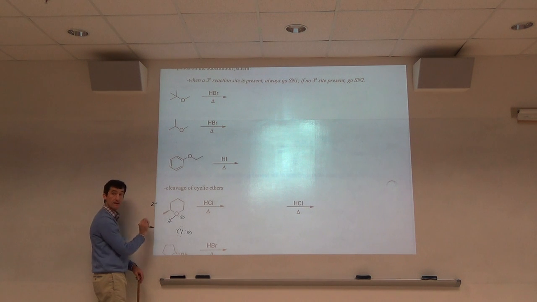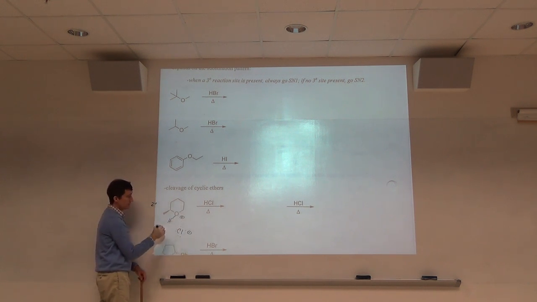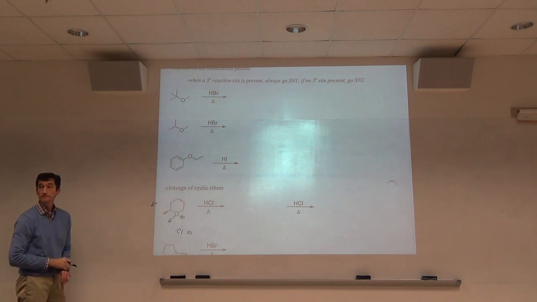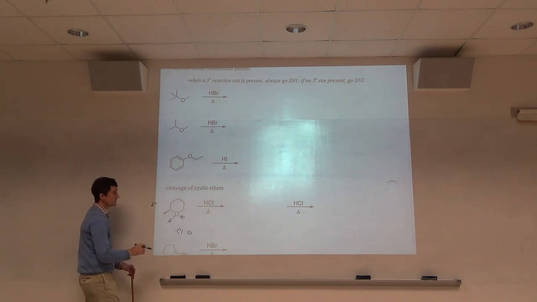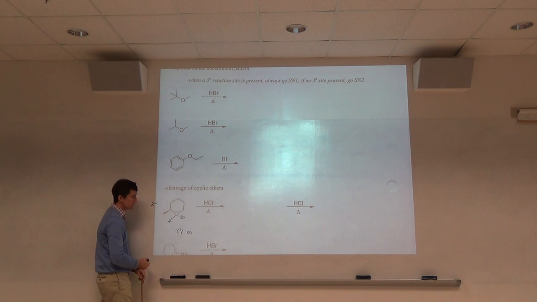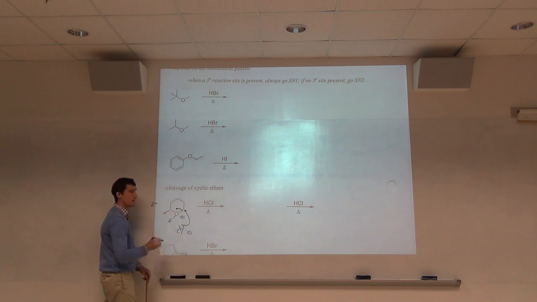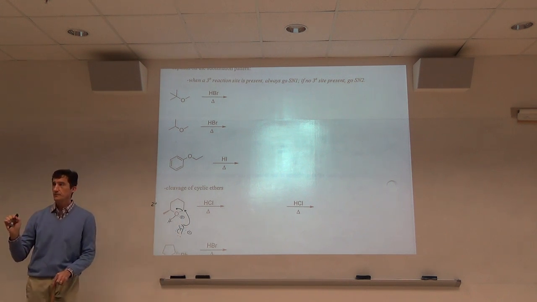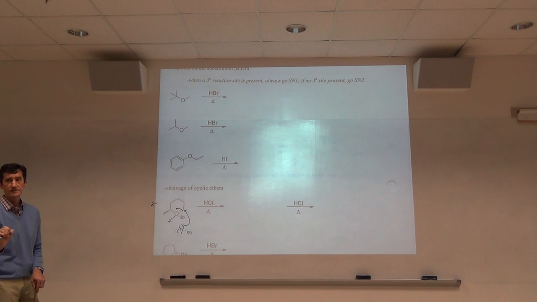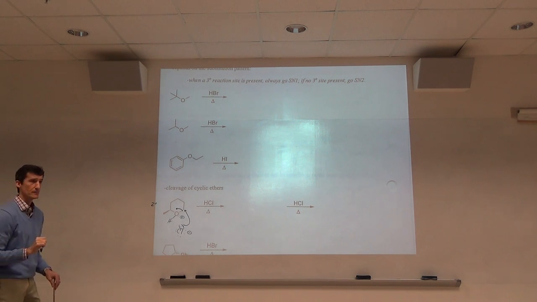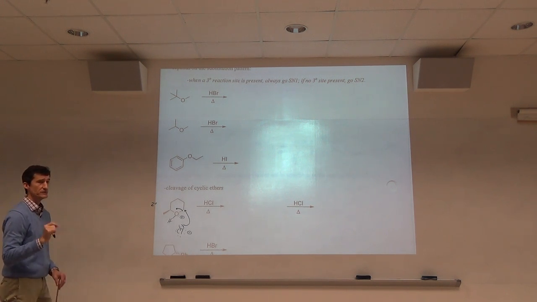That left, it would be a secondary carbocation. And this would be primary, right? So what do you want to do, SN1 or SN2? SN2. Which carbon do you want to attack, left or right? Right. Why are we attacking the right if we're doing SN2? Primary. Because SN2 is mainly governed by sterics. Least substituted site is going to be attacked easier. Okay? It's just the opposite of SN1.